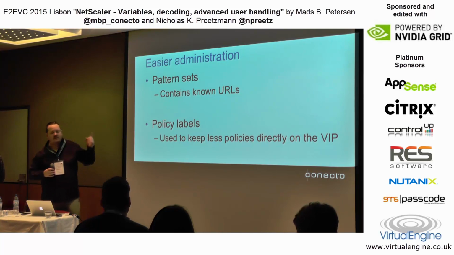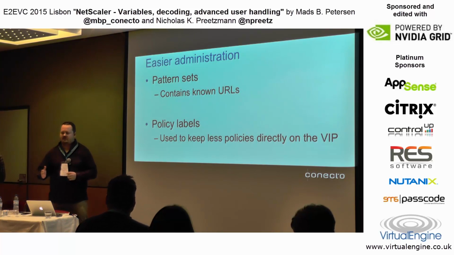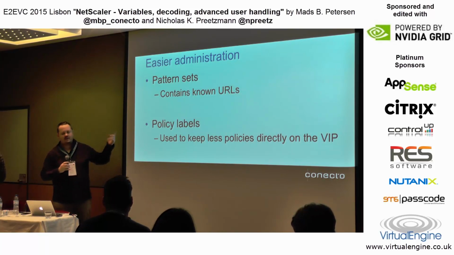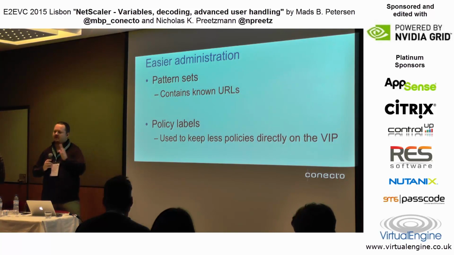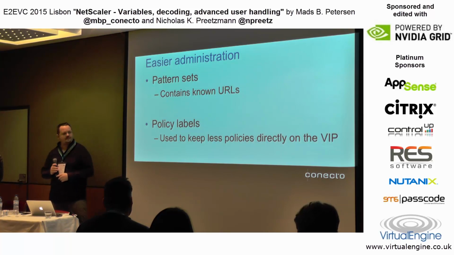So we use pattern sets for one, so you can use it to say this is our whitelisted URL. We know that authentication happens towards these URLs. So if someone tries to do an authentication that is not within your pattern set, then you can just drop it directly. You can just send a connection reset to it. So pattern sets, if you don't use them, start using them. They're very easy to set up and maintain.